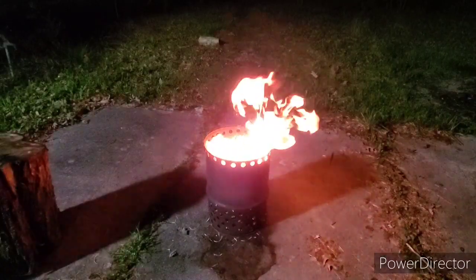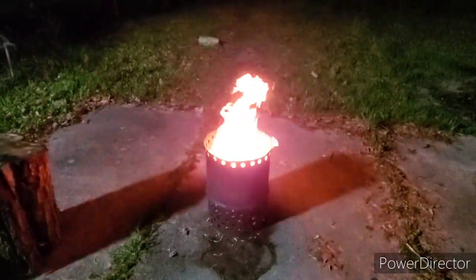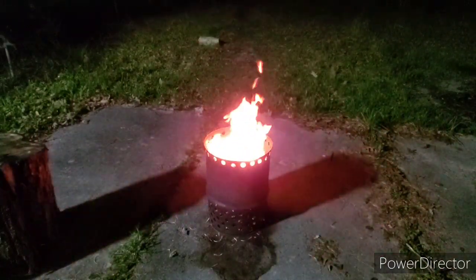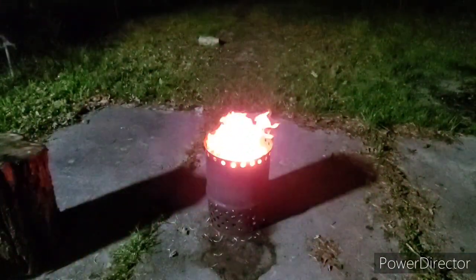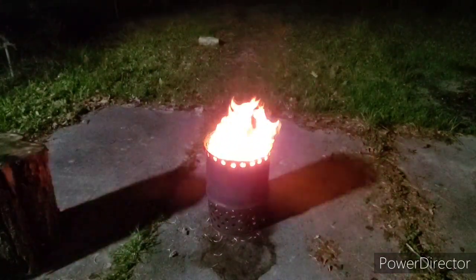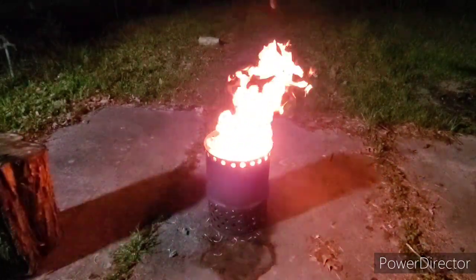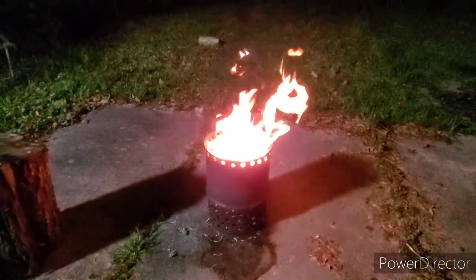I'm not going to stay here for four hours to see — I'm going to put a cap on there and smother the fire out. Maybe do a live video — how about this Sunday? I will do a live video from here and we'll see how long this thing will burn. We'll do a live video until it goes out. Maybe go ahead and have a knife auction or something — I'll make up a couple of knives just to auction off Sunday.